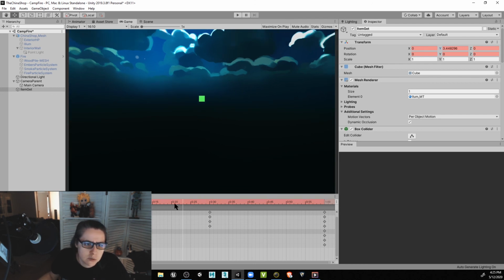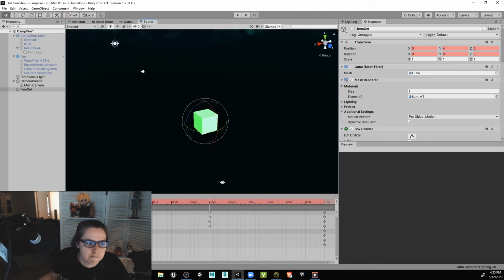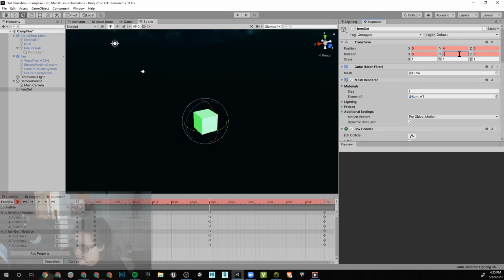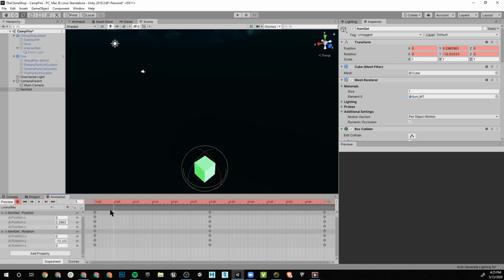So let's do the animation. I want to rotate it here in the middle. Let me go to the scene. Let's hit record, and I want to animate it negative 180. Look at how it animates 180, and then animates backwards to get back to 0. Since I don't want that to be 0, I'm going to hit minus 360.